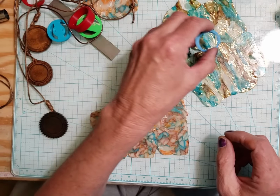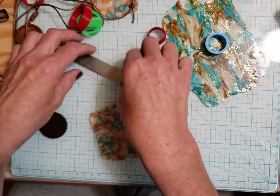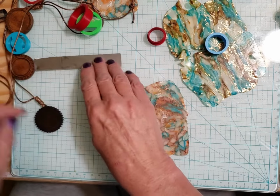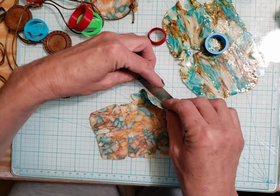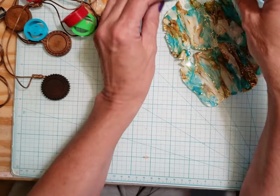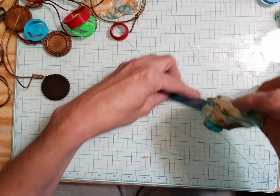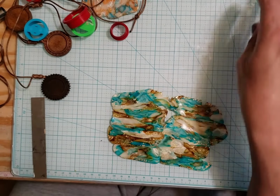So I'm going to do the blue first, and I think all we're going to do is just cut out one circle for each one. I think I'm going to use the rest of this for some earrings. I don't know, I've got this at a number 5. That's kind of thin for earrings, so I may have to fold it and try running it on a number 3.